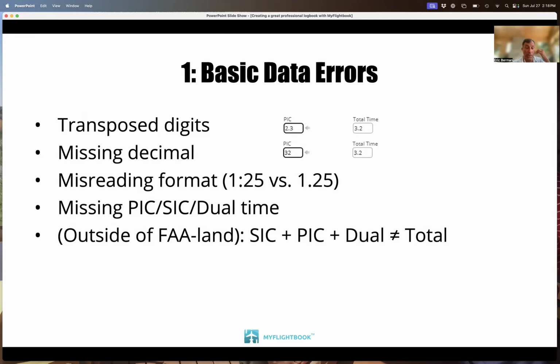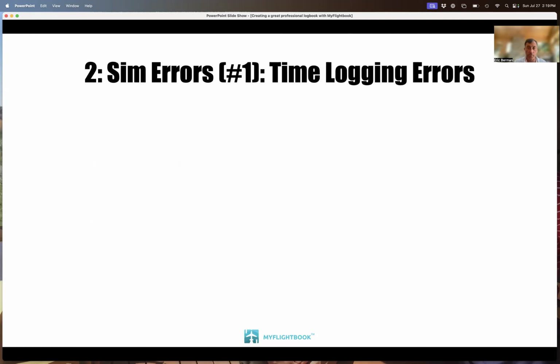And so for many people, the entire process of earning their instrument rating, for example, allows them to log PIC and dual time at the same time, which obviously double counts, if you will, if you were to try to make that equation hold true. But outside the US, in that scenario, you would log dual and you would not be able to log PIC. There is, in many countries, no distinction between being the PIC and logging PIC. All right.